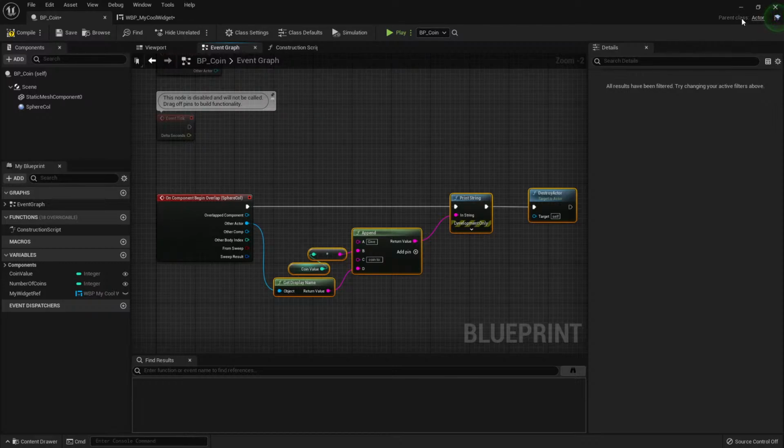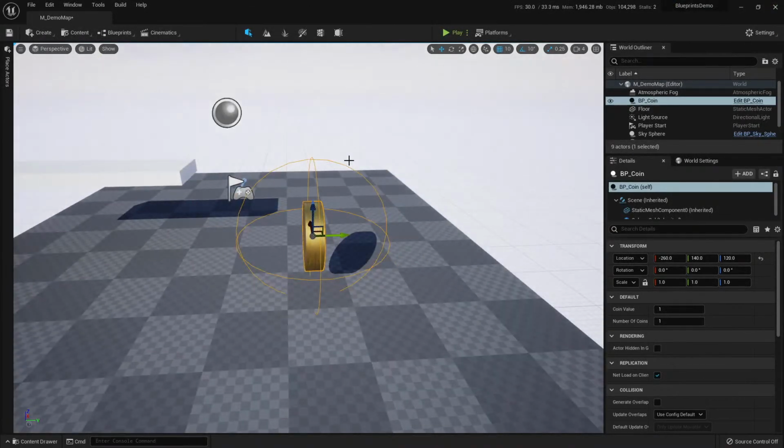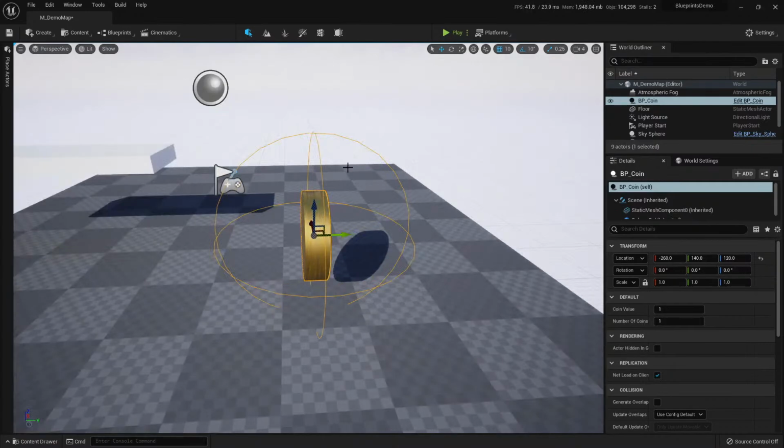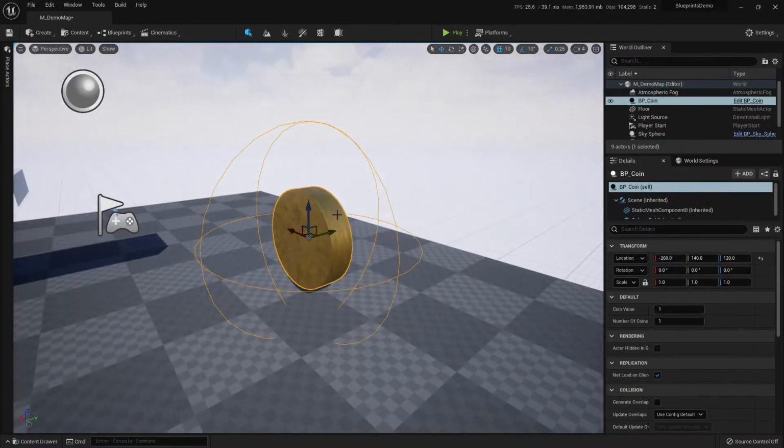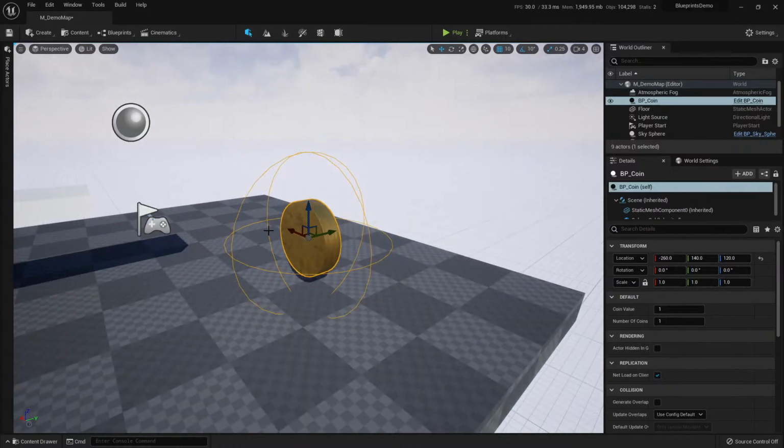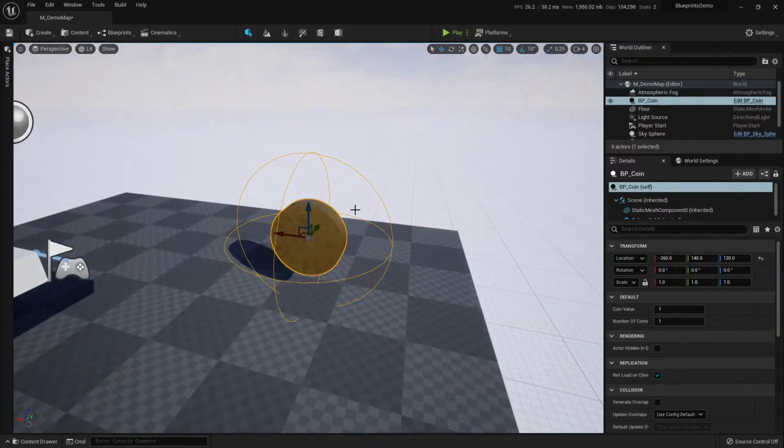What we were doing is trying to have a way so the game developers, game designers, artists, or whatever person that needs to change this coin, to have more than one coin, right?